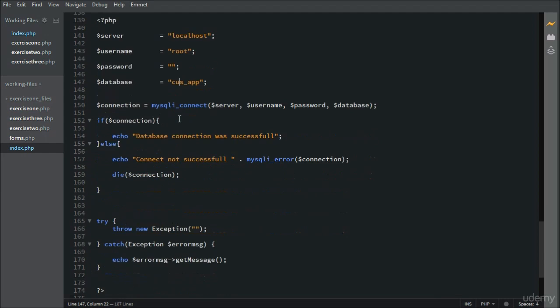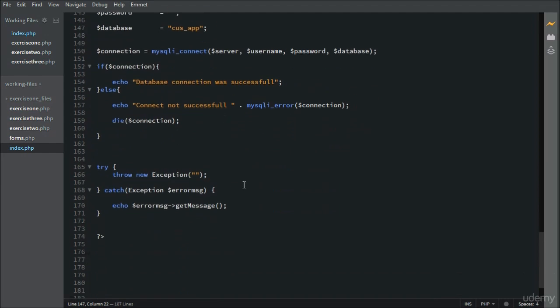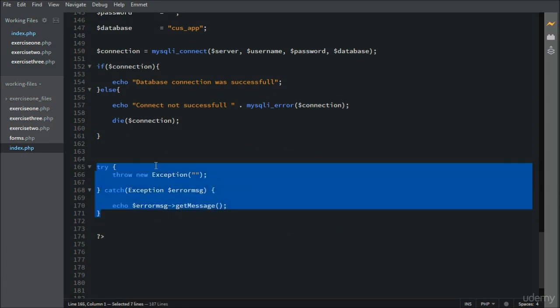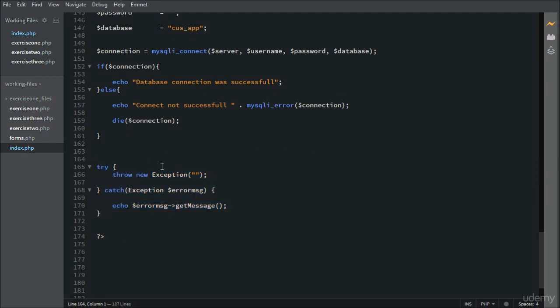Now what I want us to do is let's challenge ourselves a bit and try to use the try and catch method to see if we can do something with it. Because if you're following the lecture, this is basically where we stopped, from before the exercise. So let's try and do this.